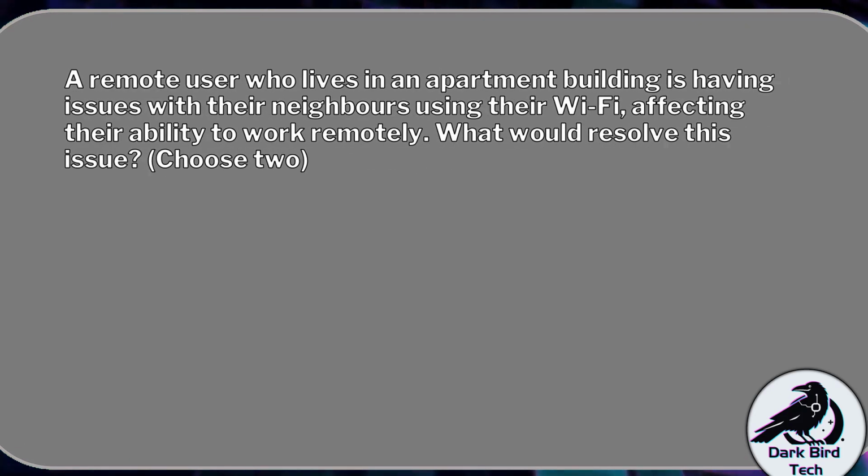Next up, a remote user who lives in an apartment building is having issues with their neighbors using their Wi-Fi, affecting their ability to work remotely. What would resolve this issue? Choose 2. I'm already upset that the neighbors are using the Wi-Fi. They're not paying for it. And secondly, you never know what they're up to.